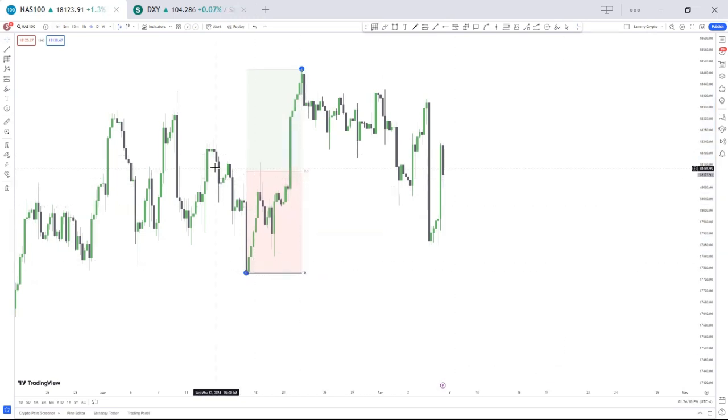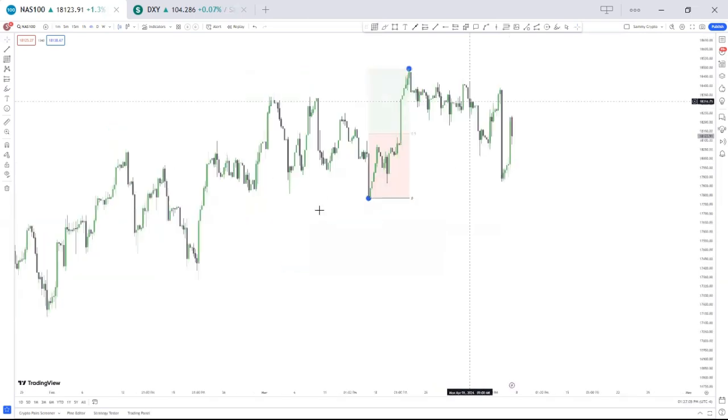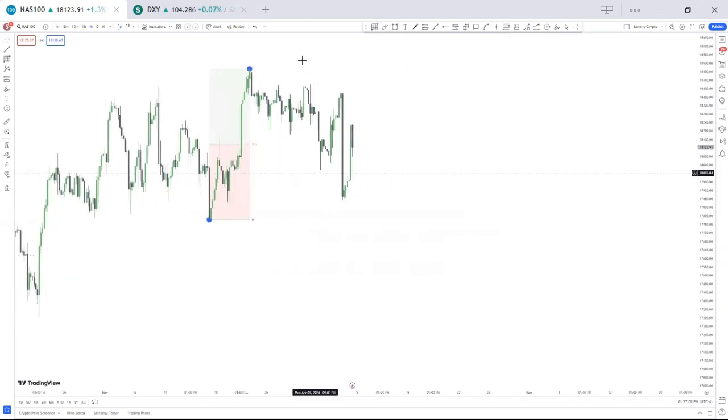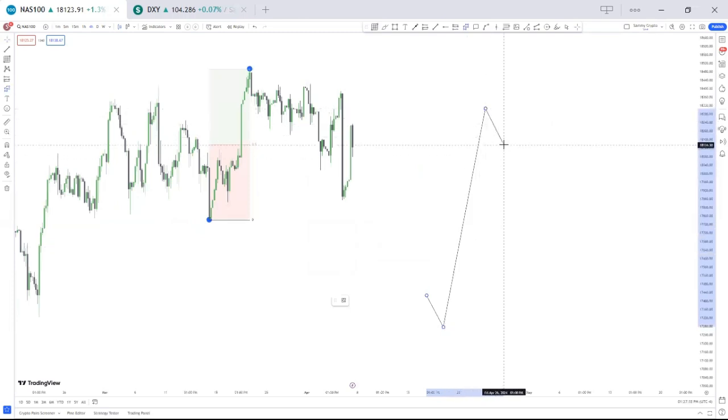Now, this is our equilibrium. The middle line is our equilibrium. And now we are waiting for price to come to the discount before being bullish. Price has created a range. What does price do? Let me show you a diagram of what I'm trying to explain. So this is a range. Price drops an external low and drops an external high. Now in this range, you have the premium and discount.